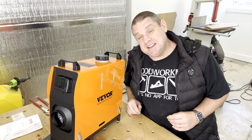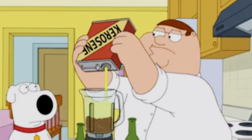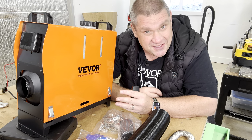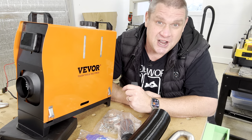This thing runs on diesel, which is great because a lot of these heaters run on kerosene. Because it runs on diesel, you should be able to get fuel at any gas station. It has a carrying capacity of one gallon of diesel, loaded at the very top. They claim it burns only one-tenth of a gallon per hour, so you should get ten hours on one gallon — though that seems a little optimistic. Either way, a small diesel heater may be a great option if you're suffering in your shop all winter long.